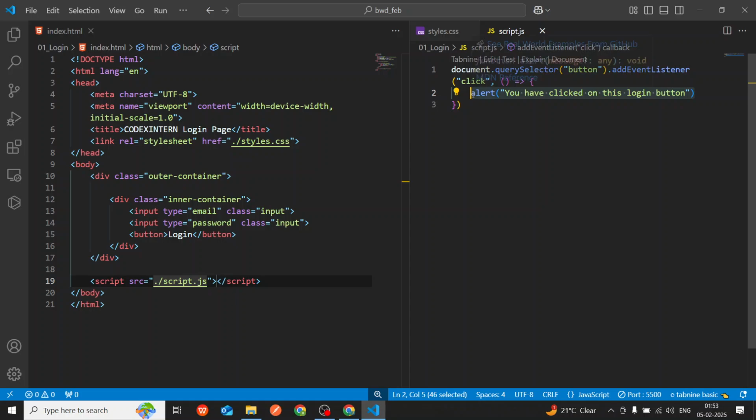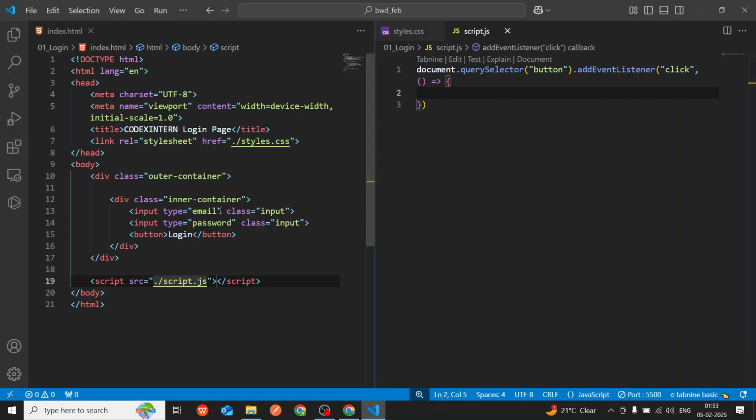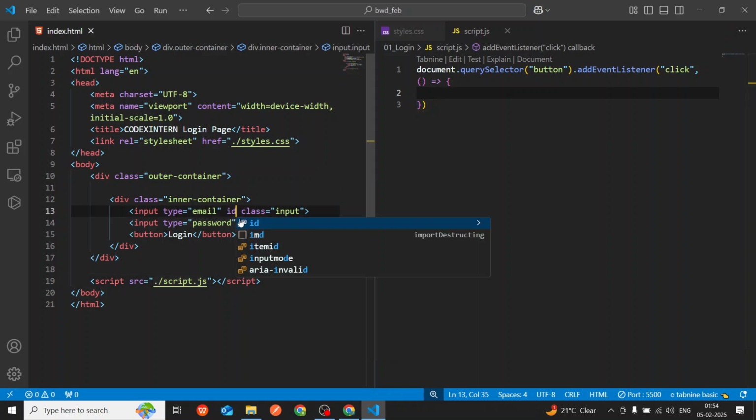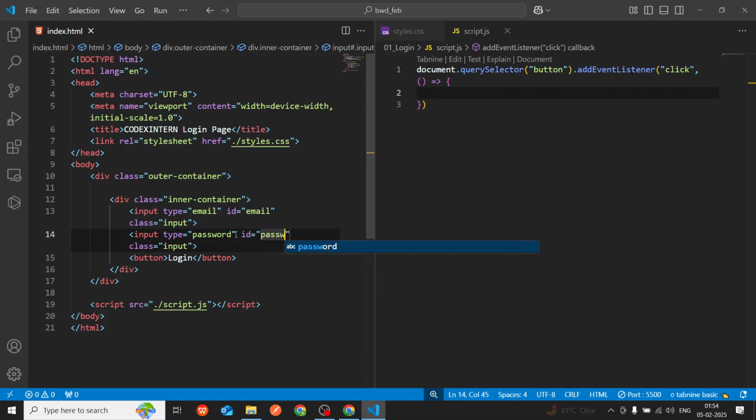That means our JavaScript is working perfectly, and the event is also working perfectly. Now after that, if I click on this button, I want to grab some values. How can I do that? That's very easy. The very first thing, I have to add some ID here. It will be email, and here I will use another ID called password, because I also want to grab the values from the email input and the password input.